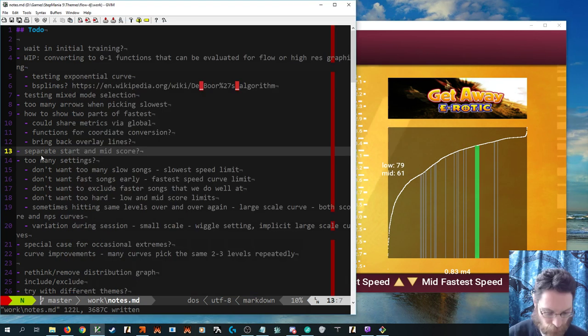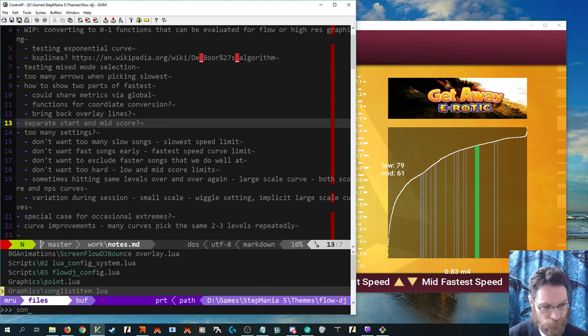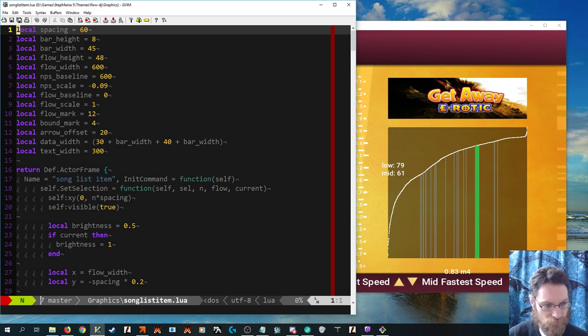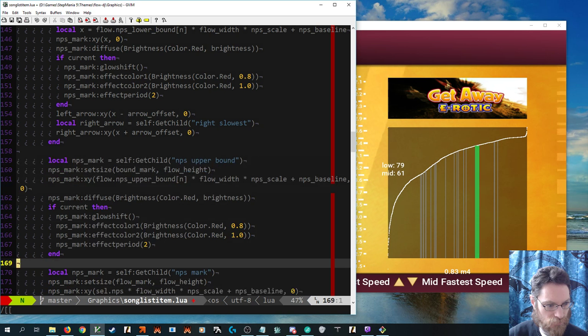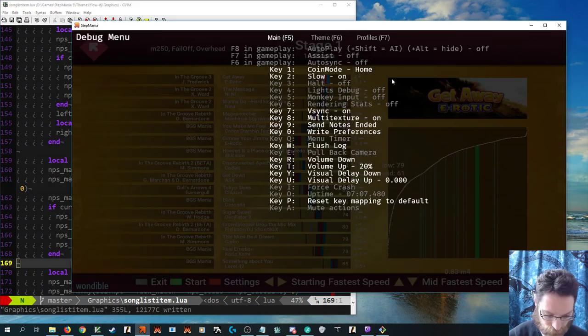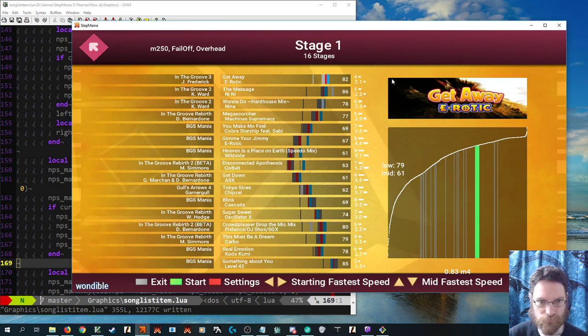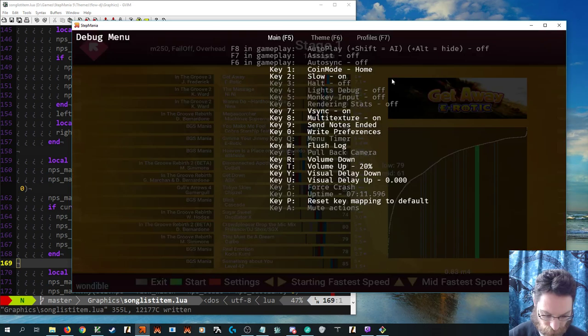I might be able to turn back on rendering. Nope, that's right. Turn that back off.